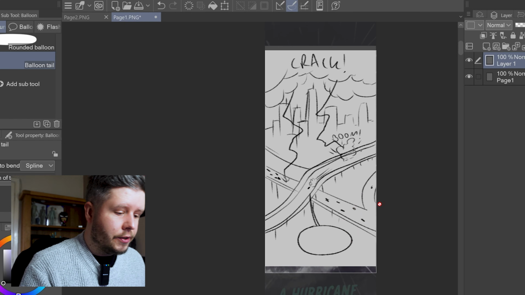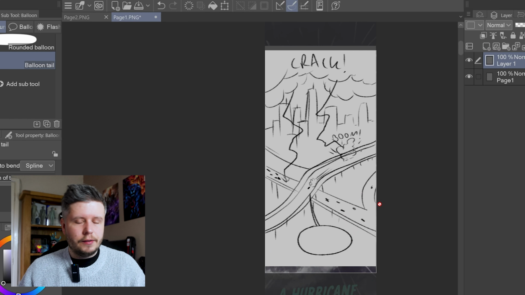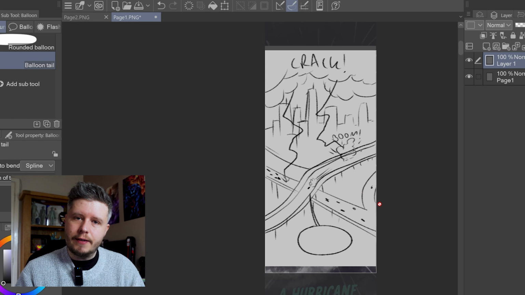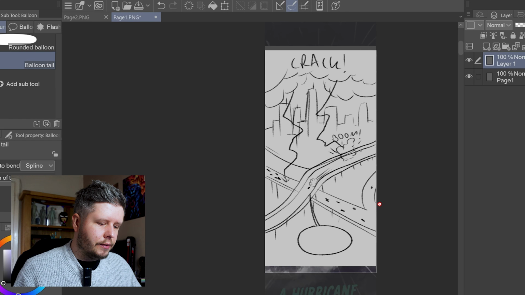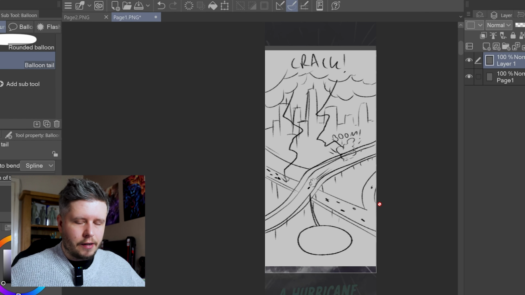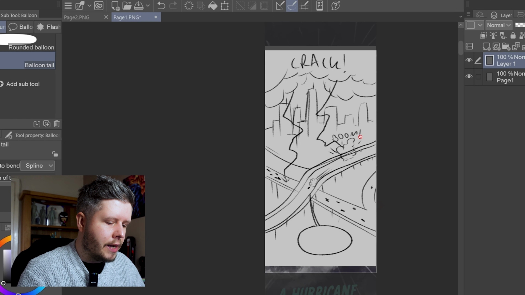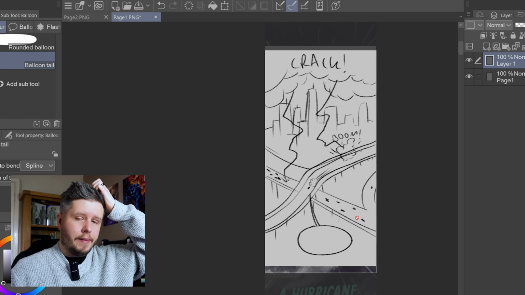And look how much information you can show. We've got the clouds, we've got the crack of lightning, we've got the buildings in the background, so we know that we're in a city, and we've got the highway, the interconnected highways that sort of lap over each other, and we've got room for a web balloon, and we've got room for another effect happening and cars exploding. So you can really zoom out and your audience is not going to get lost.